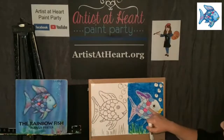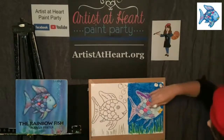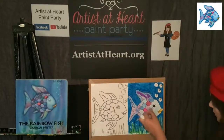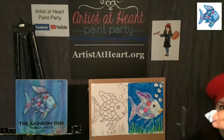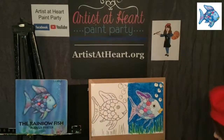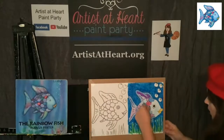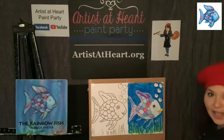So I'm going to put one. He has one right there next to the pink one. So I'm going to put a little, you can use liquid glue. I'm going to use glue stick. And I'm going to glue it right there. Maybe I cut a little arch. See, look at this. So I cut a little baby rainbow line there. If you want, you don't have to. And again, I'm going to put it right there. Now my rainbow fish has a little shiny scale.